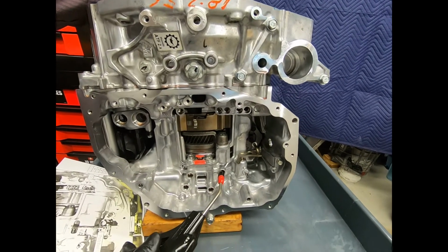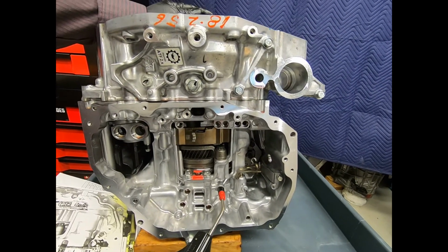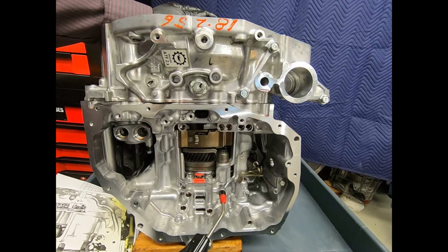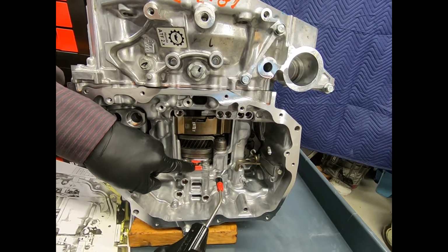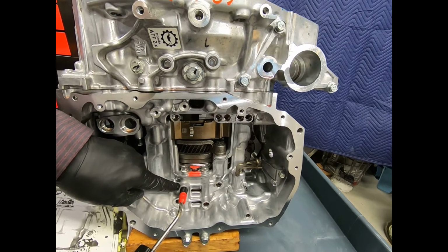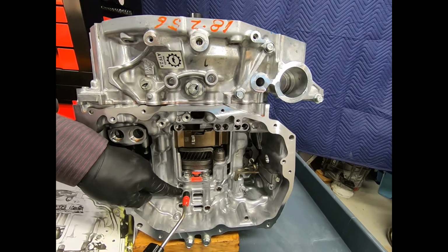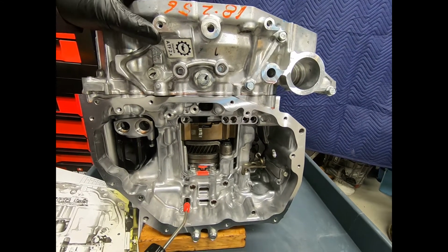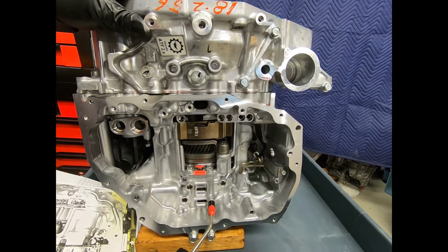Here we see brake B2. And I can actually see it applying there in the case. Doesn't take much, 30 pounds of shop air. Here's brake B3. And here I see clutch C2 and C3.